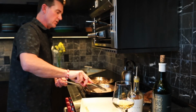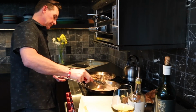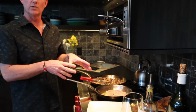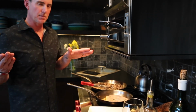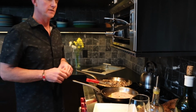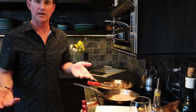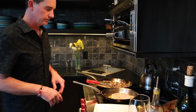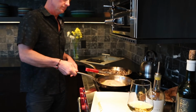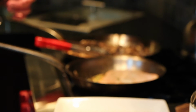Make sure it's evenly cooking and we're not sticking anywhere because we put enough olive oil down. The key is to get one side cooked really hot, right? Because you want the one side to brown really hard, get a nice brown crunch to it. And then when you flip it, it's just a matter of a couple minutes on the other side. So in the presentation, we lay it out much prettier. And that's what we're doing. And we're drinking Treana white while we do it.